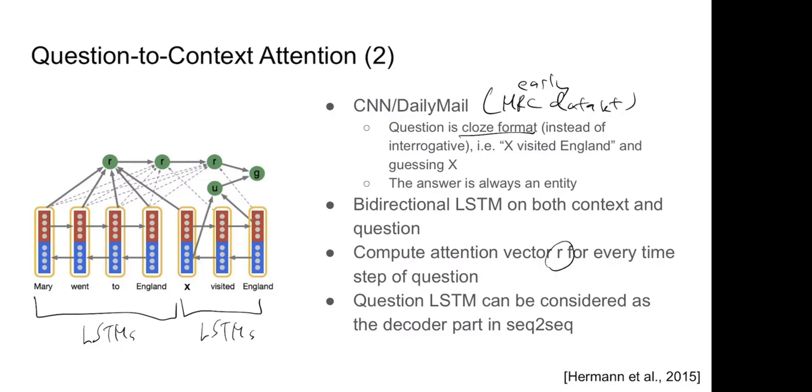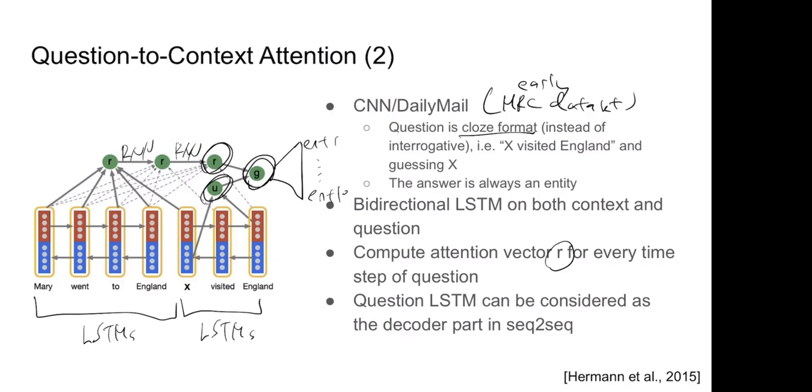And then at the end, once you have obtained the final R on the question side, there is a simple recurrent relationship between each R. So this is basically R and N. Then you're using the final time step of the context summary and also the summary of the question, which is U, by using just the first and the last vector of the forward direction LSTM and backward direction LSTM, respectively, and concatenating them or summing them, whichever way you think is best, to get G. And basically G gets classified into entities. These entities are coming from the context, so they actually use the context as the target classification. So it's quite similar to, I would say, token classification, right?